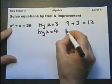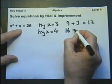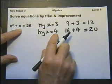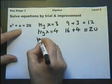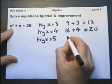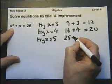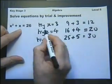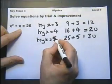4 squared is 16, plus x which means plus 4. x squared plus x is 20 when x is 4. Try x equals 5. x squared will be 5 times 5 is 25, plus x which will be 5, which will give me 30. So therefore it must be somewhere between these two.